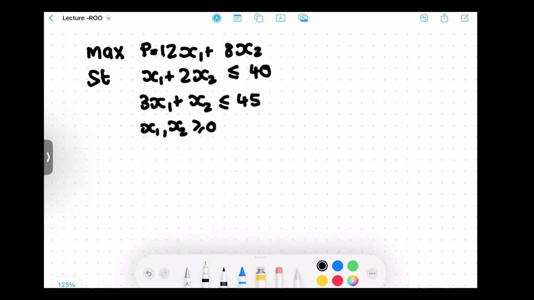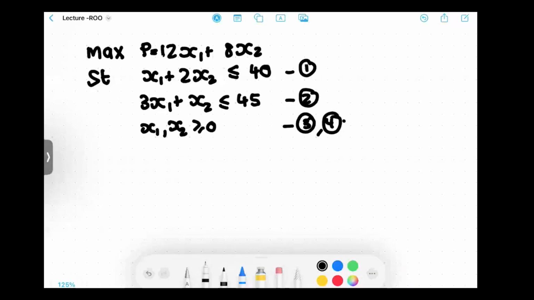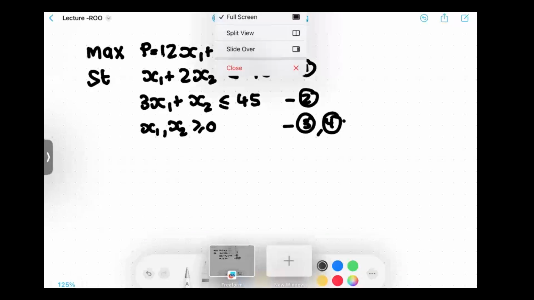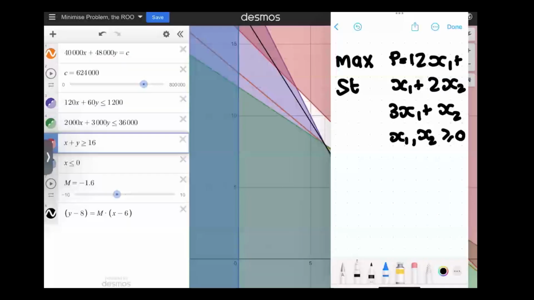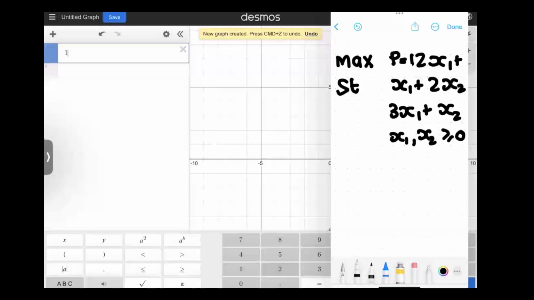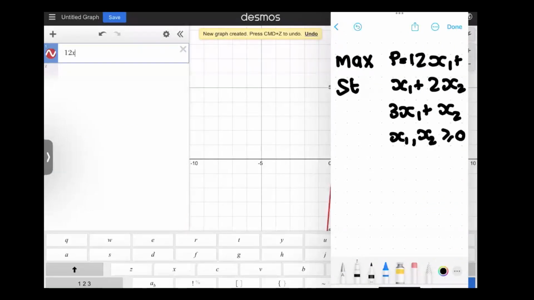So if you don't have to draw your feasible regions and everything, you can basically investigate it in this situation. In this situation, we only have 2 lines, and then we have the non-negativity constraints. But let's go ahead and actually draw this on Desmos so we can get an idea of what's going on. I'm hoping that my Desmos works on my tablet correctly. I couldn't type earlier, so let's see if I can type. 12x.